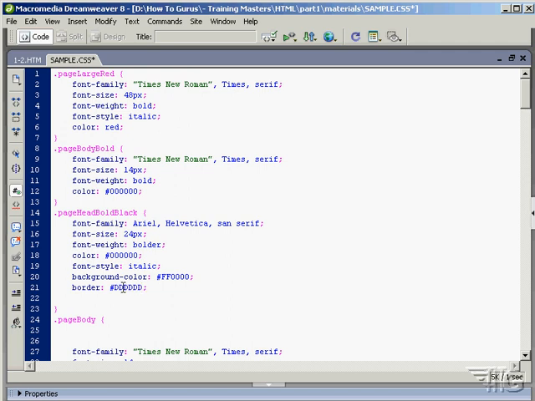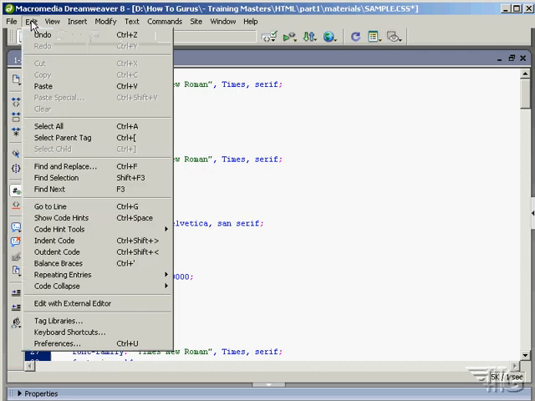You have to make sure you have 6 things in here. 1, 2, 3, 4, 5, 6. Hexadecimal starts from 0 and goes up to F, so it's 0, 1, 2, 3, 4, 5, 6, 7, 8, 9, A, B, C, D, E, F. There's a whole discussion again on hexadecimal, so you don't need to memorize that right now. But if they're all the same, you're going to get a gray color.